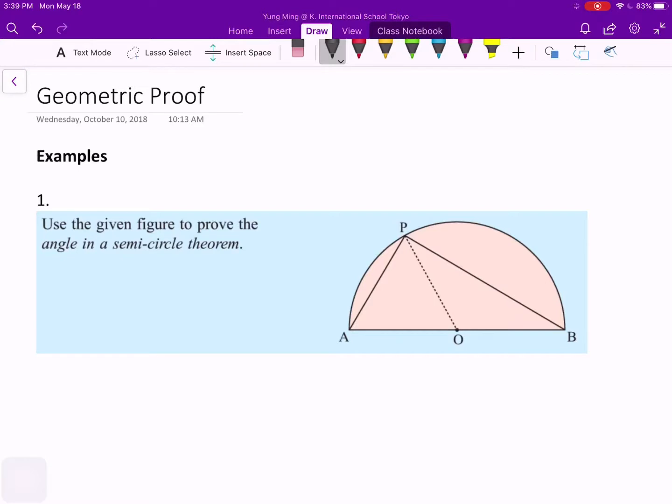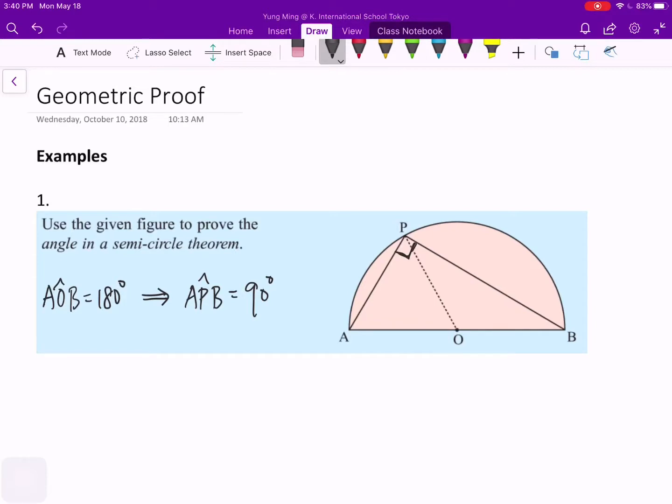So let's start with the first example. This is actually to prove the semicircle theorem, the very first circle theorem that we encounter in this unit. We are going to prove that if you are given a semicircle, that means if your AOB is actually 180 degrees, okay? Meaning that in this case we are actually crossing the center O with a 180 degree flat line, okay? And if we have that, we will be able to prove that the APB in this case is equal to 90 degrees.